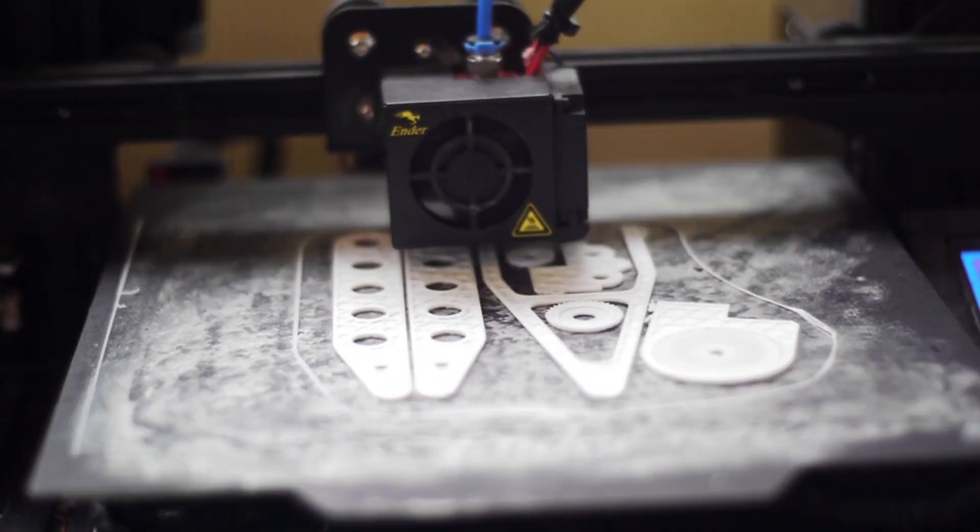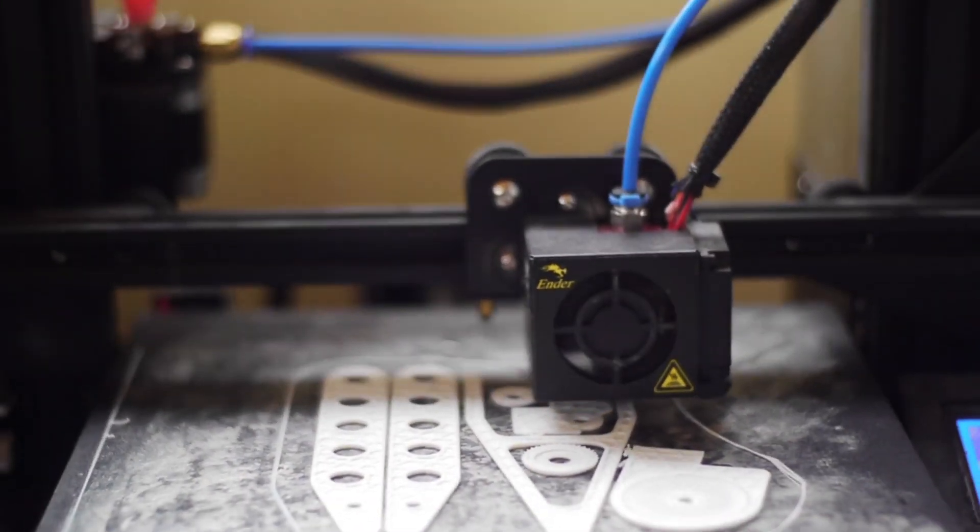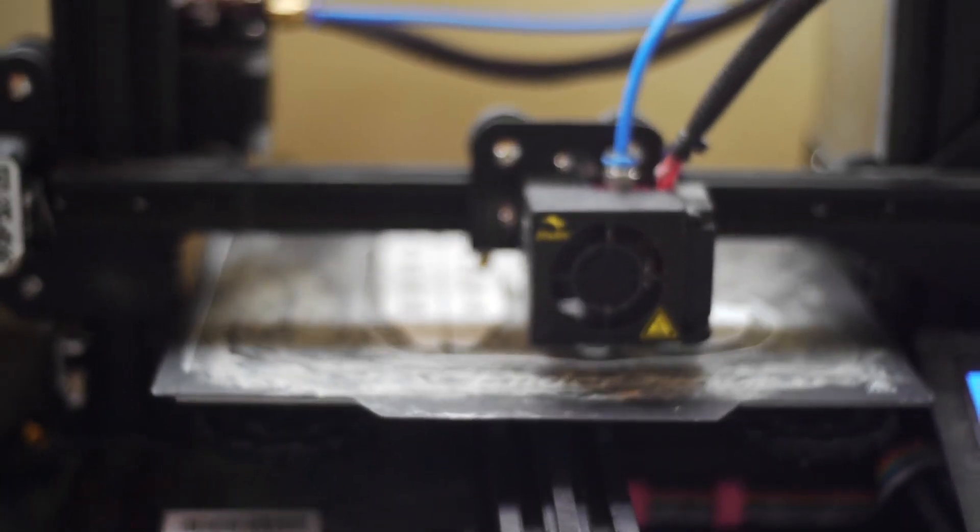Hey guys, sorry the audio is going to be a little different - I've got some fans running in here cleaning the air. I just wanted to go over a couple things on my impressions of having this printer for a month. It's amazing - it's probably the best 3D printer I've ever owned. I don't regret the decision at all. If it's in your budget, just go buy the thing. Number one: speed. It prints so fast - it's crazy. A friend sent me an STL and said on his Ender S1 Pro it takes about six-plus hours. I threw it in mine and it took about two hours - about two-thirds faster. That is amazing.